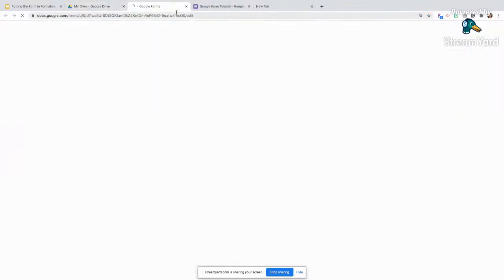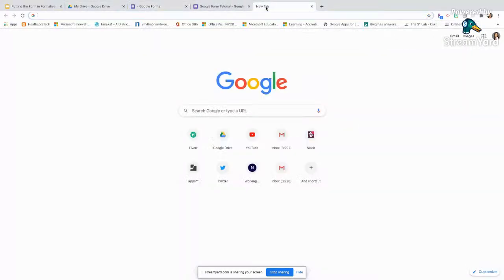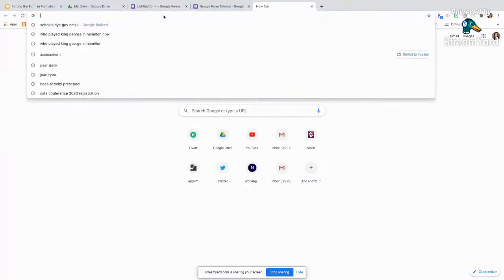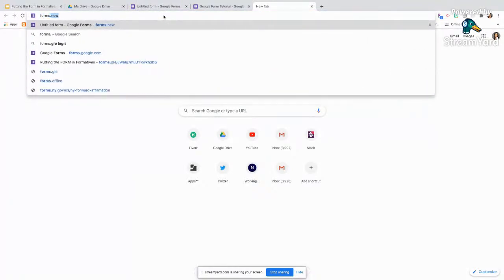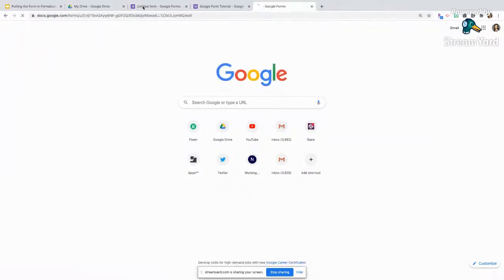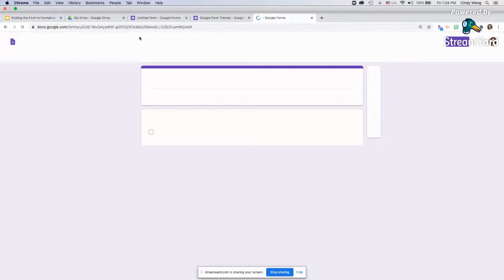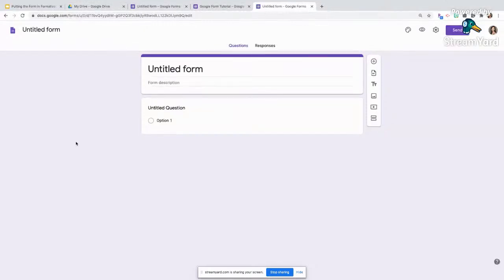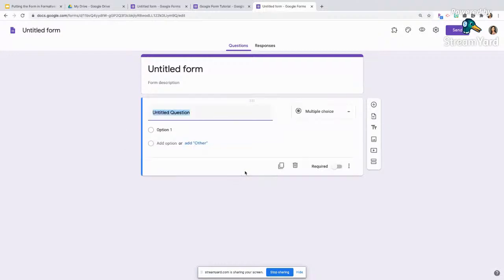And the second way, there's a little trick to getting forms. If you just type in the search bar forms.new, click enter. Yes, forms.new is fantastic. I love it. So you just have to remember to put it in a folder later. Yes. And this will easily bring you to a new form that you want to start creating with.